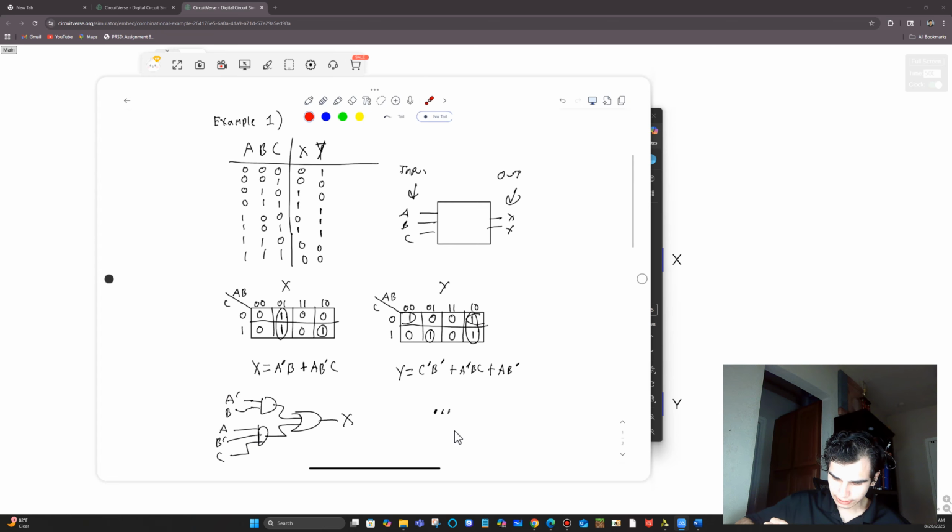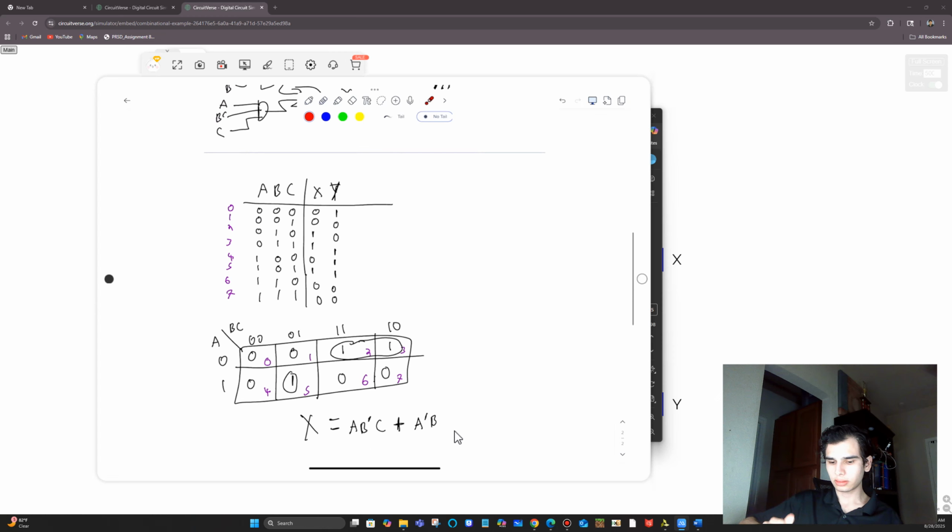But even without that, if A and B are 0 and C is 0, we take x is 0. So there. A and B are 0, C is 1, 0. Anytime A and B are 0 and 1 respectively, we get 1. So you can map it out that way. But the faster way is to just take the table, know that this is the K-map you use with these numbers always fixed, and then copy the value from its respective row in.